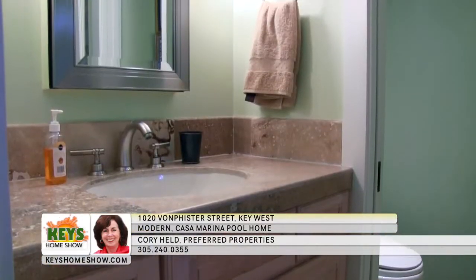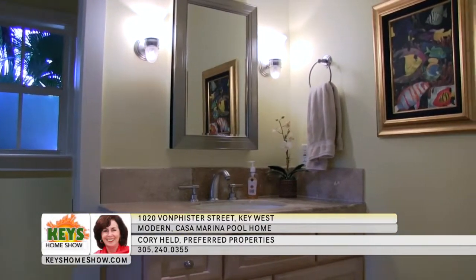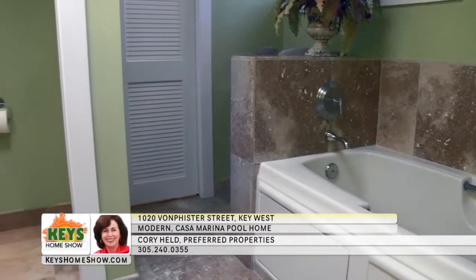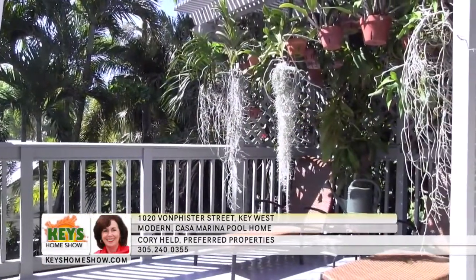Two bedrooms are on the first floor. The front room includes a large walk-in closet, a sliding door to a semi-private patio, and its own full bath with a tub and luxury fixtures. The large rear bedroom leads directly to the patio and pool and is filled with sunlight, with a full bath featuring a walk-in shower convenient for family or guests. The custom staircase to the master bedroom features a wall of windows looking out on nearby large trees. The spacious master suite fills most of the second floor with marble tile floors and plenty of windows. His and hers full baths provide privacy — one with a soaking tub, the other a walk-in shower. You'll spend lots of time on the second-floor outdoor sun deck.